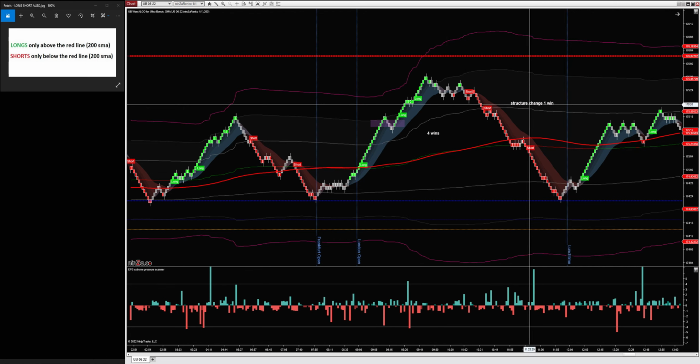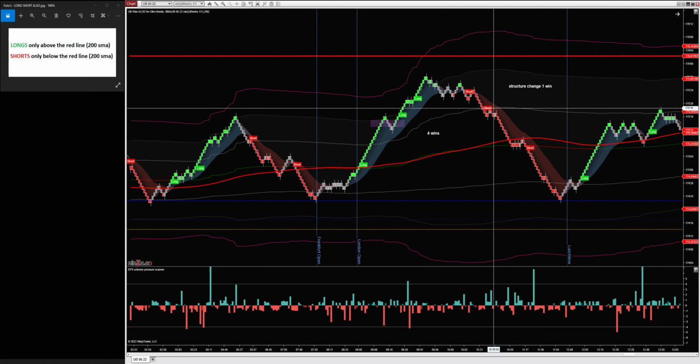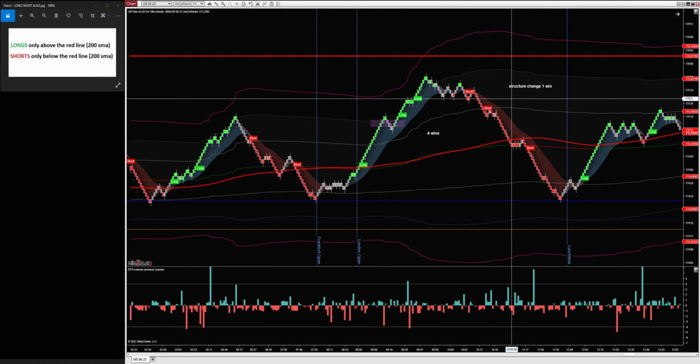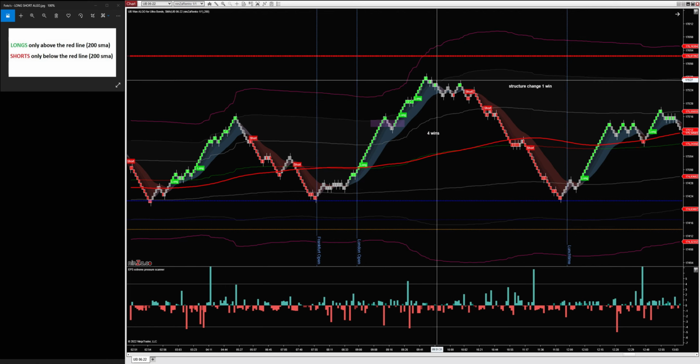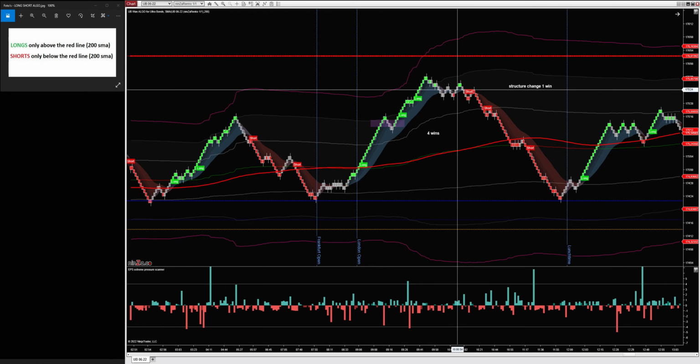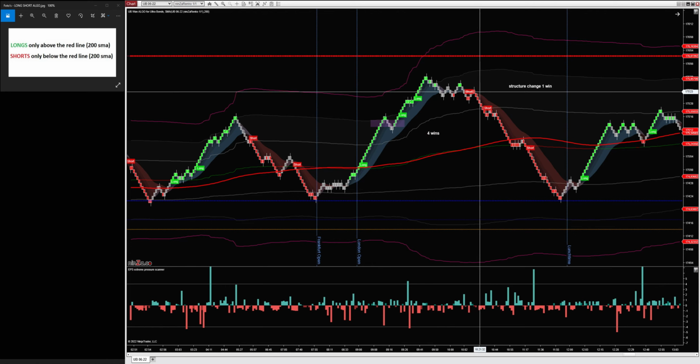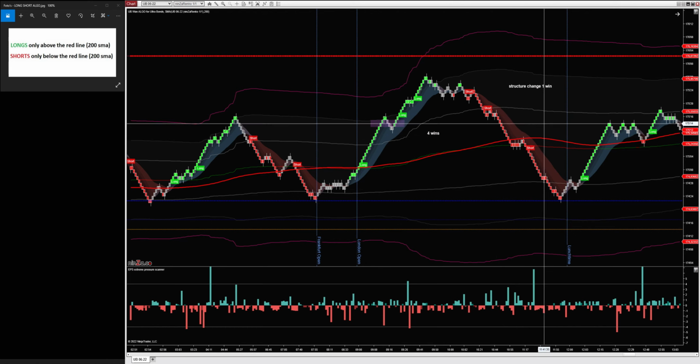Again, for those who want to trade the counter structure change signals also like this one, this would also be a win because structure changed. We did not get new highs. We just get lower highs and lower lows. This is the correctional move.